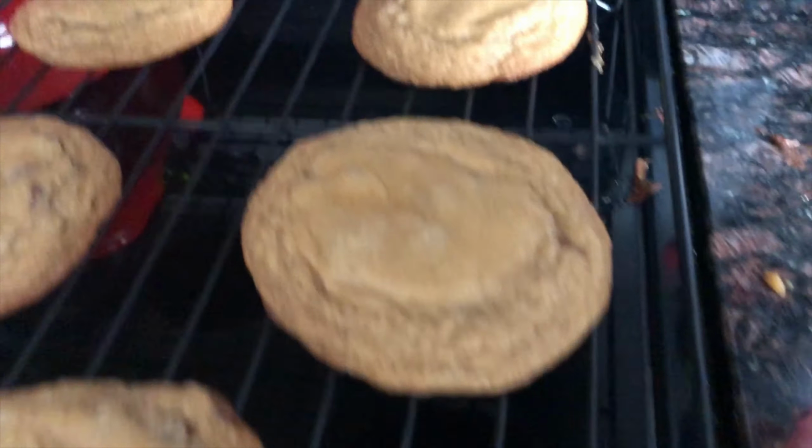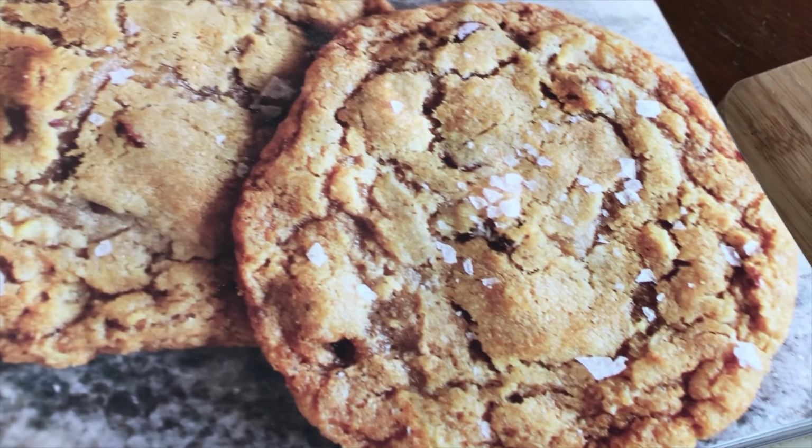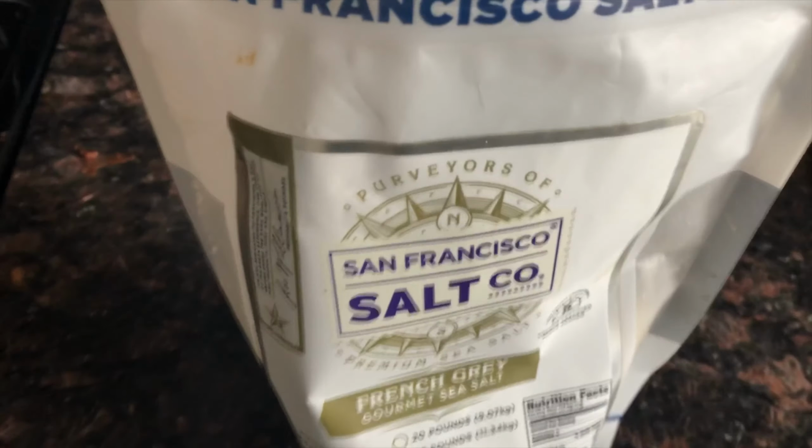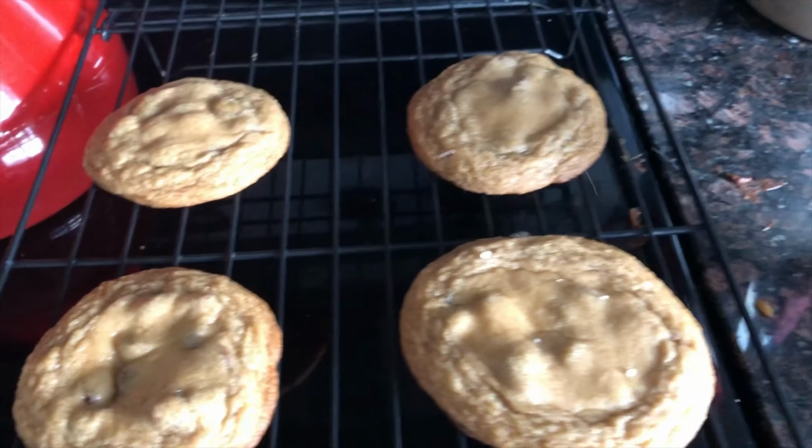And according to Ayesha's recipe, she suggests that we put a little bit of salt on top. You can see that. So let's add some salt to the cookies. Here we've got some San Francisco salt. I'm just gonna add just a little bit. Nothing crazy.